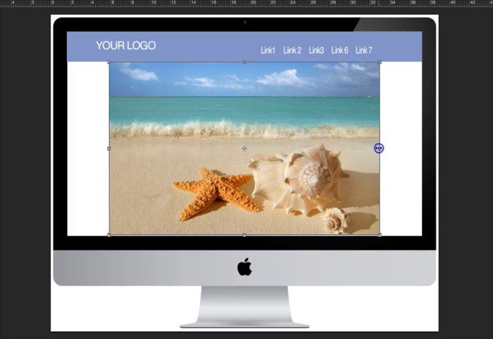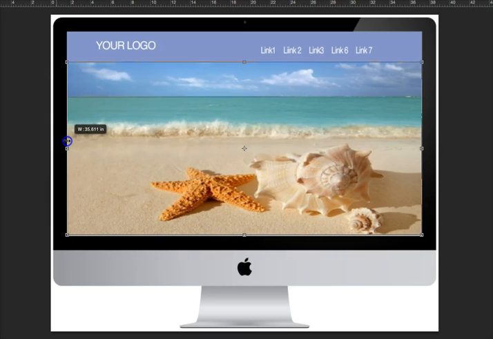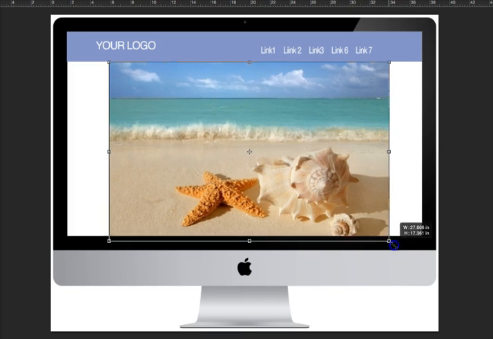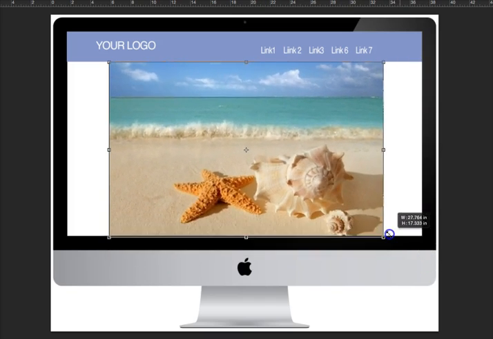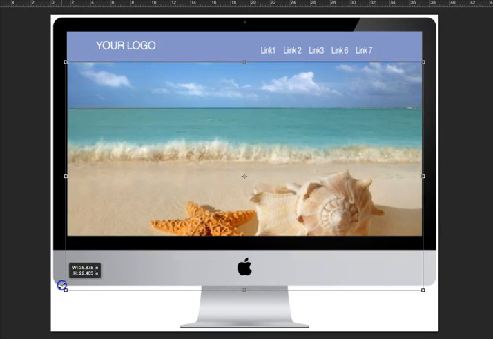Meaning, if we stretch this image out right here, obviously that wouldn't look good. You don't want it stretched from side to side. That doesn't look professional or good or anything like that. But let's just say we didn't stretch it out. Let me undo this. And we just made it proportionally bigger. What I mean by proportion, meaning the width goes large and the height at the same time goes large. And if you do that, it's going to do this. Now it's cropping out the bottom part of this.